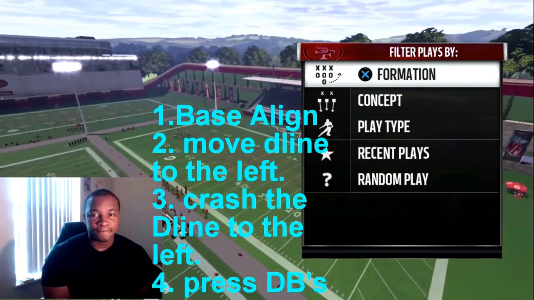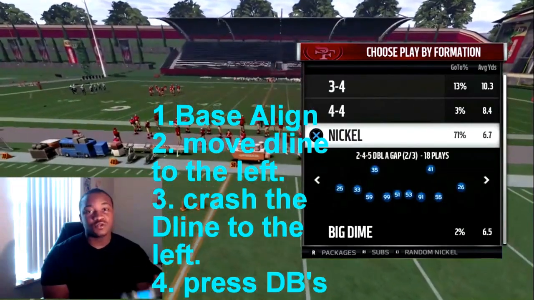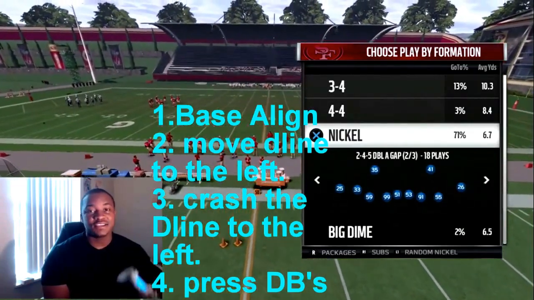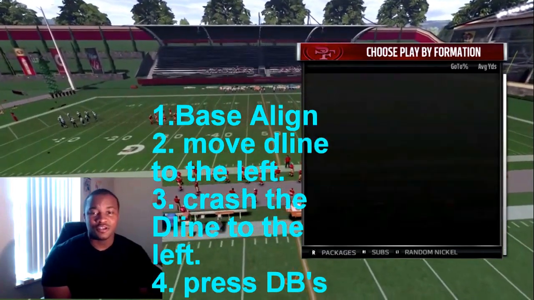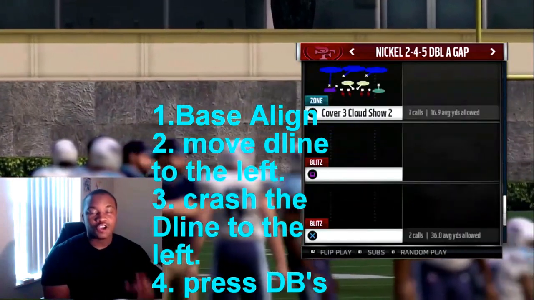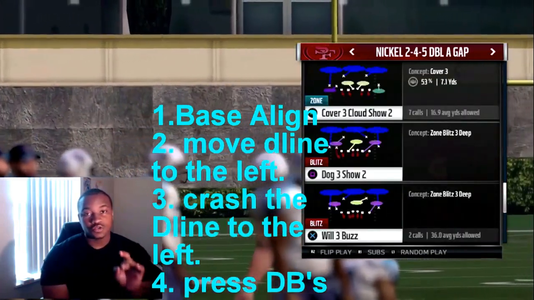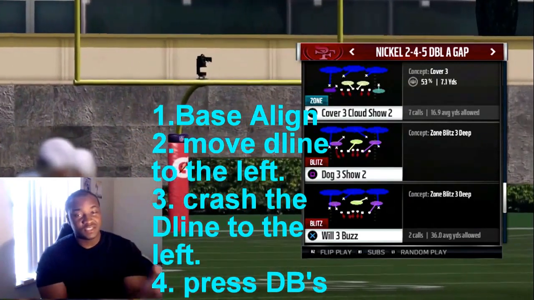Today, I'm bringing y'all another Unstoppable Blitz play, and this blitz is coming out of the 49ers playbook. The formation we're going to be running out of is the Nickel 2-4-5 Double A Gap. Man, that's long. But the play is, what's the play? Dog 3, Show 2.